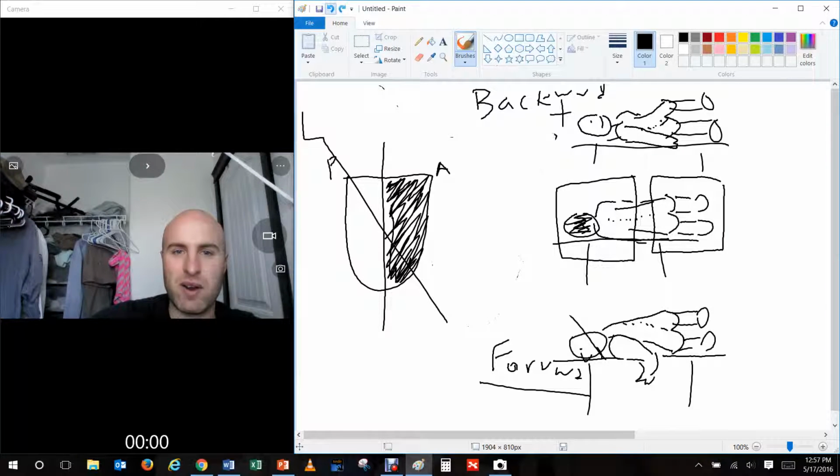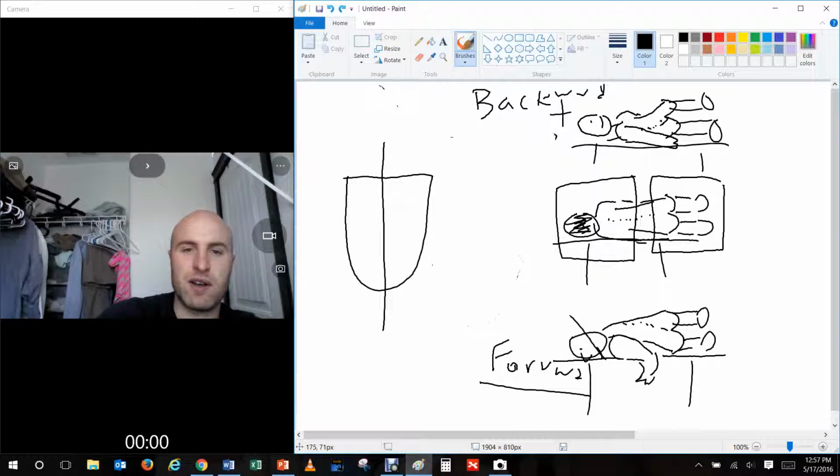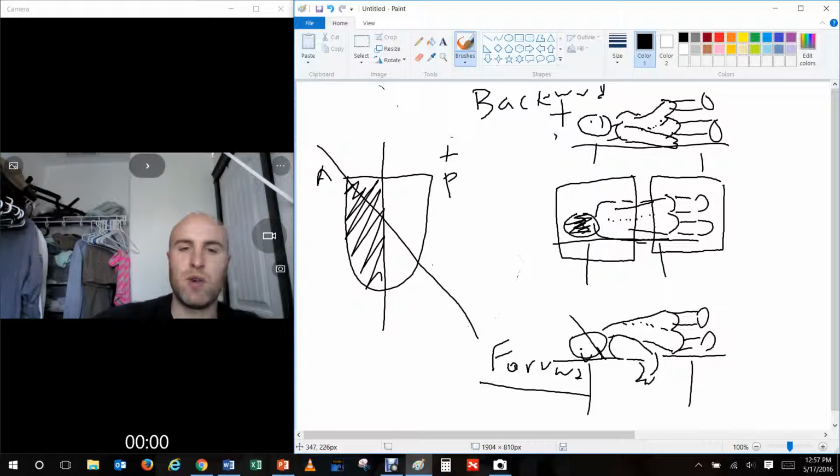So what if it was the other way around? Let's say that they've got this going on. So this is their axis, this is where it was positive, this is more anterior, this is more posterior. Well, in this instance, this sacrum is going forward, so this would be a forward sacral torsion, so you treat it like this. Yeah, I think that pretty much explains how to treat.